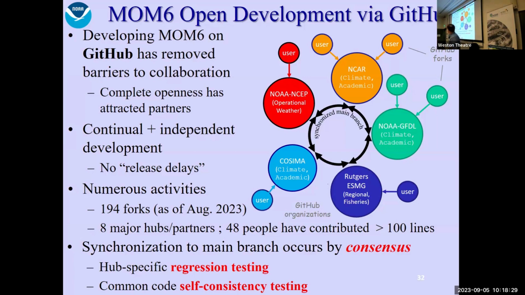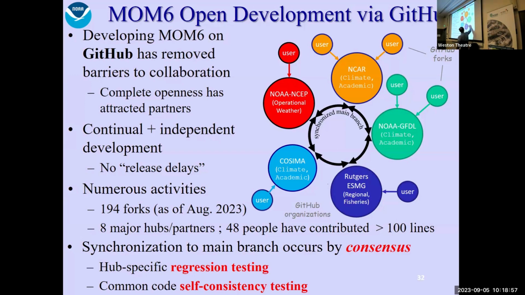Now we have 8 different groups that are managing things, and essentially each one of them is a group of people with common interests, but also a common set of regression tests that they carry out. So we have what we call the Hippocratic principle of ocean modeling, first do no harm. And so nobody changes anybody else's answers. Everything we do is done by consensus.